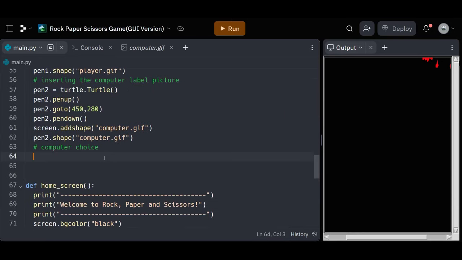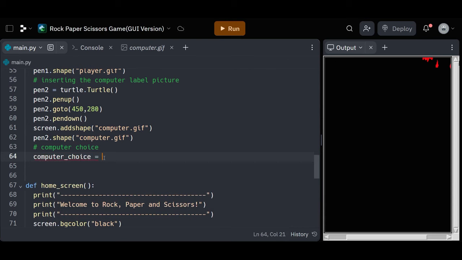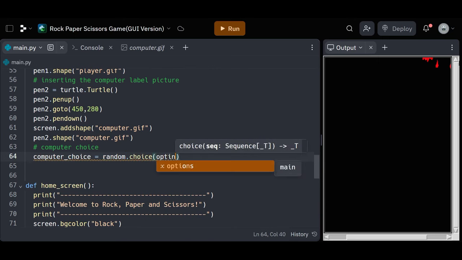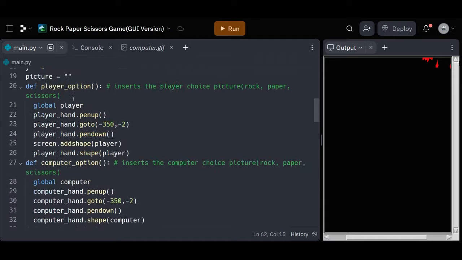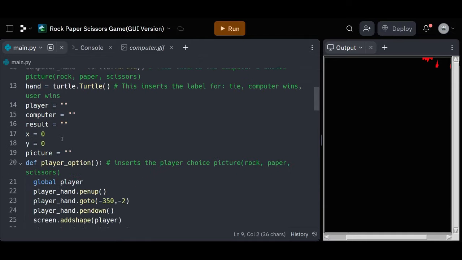So I'm going to create a variable and call it computer choice. Computer choice is equal to random.choice. We're using the random library, and we're going to put in the list called options. Options is the name of the list we created at the very beginning, if you remember, that has the rock, paper, or scissors.